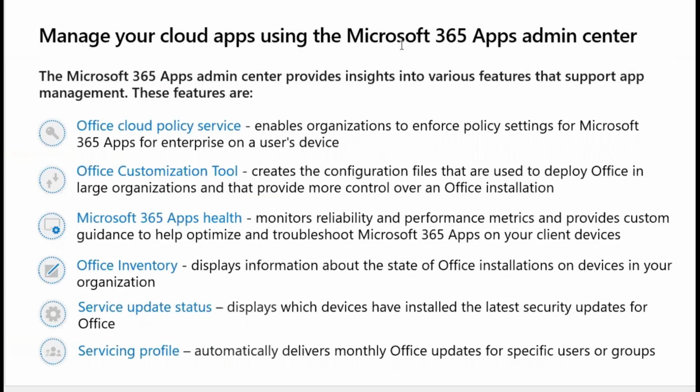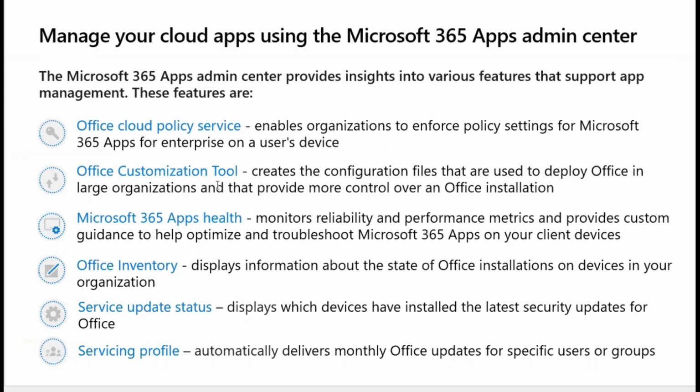Manage your cloud apps using the Microsoft 365 Apps Admin Center. This Admin Center provides insight into various features that support app management. These features are: Office Cloud Policy Service enables organizations to enforce policy settings for Microsoft 365 apps for enterprise on a user's device.